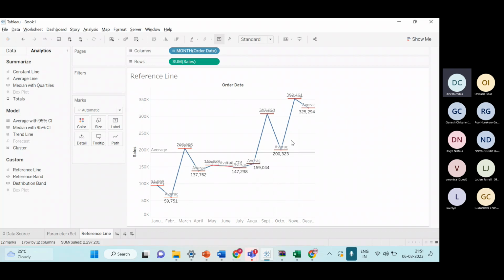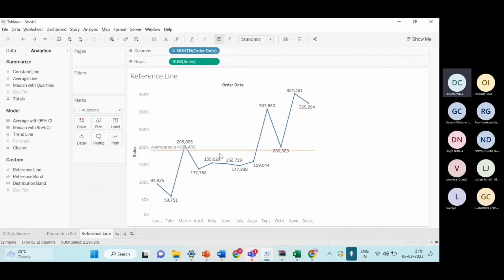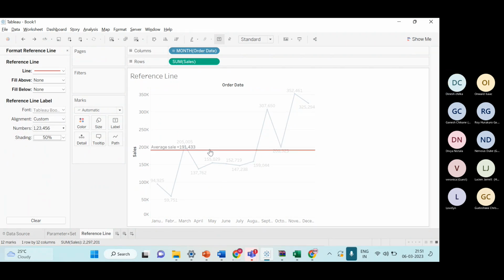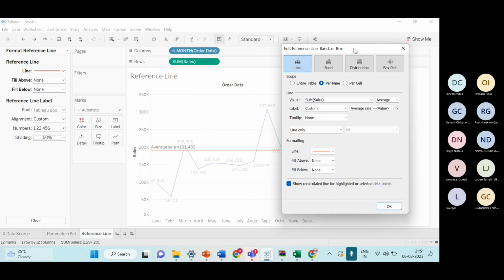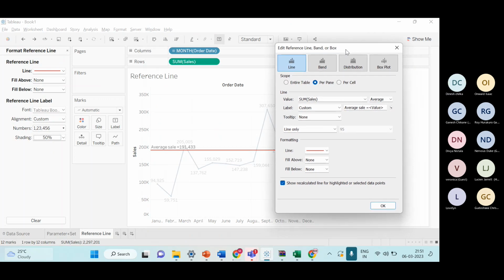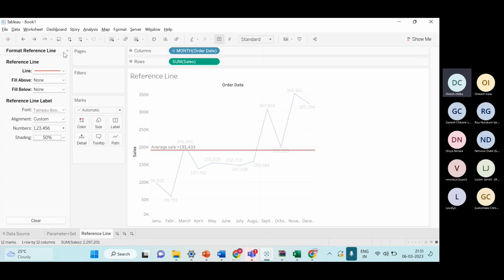If we go to the format, it is per pane. When I'm clicking on the per cell, it's showcasing each and every cell. Now we are done with that. So now we're done with the reference line as well.